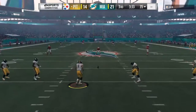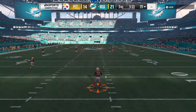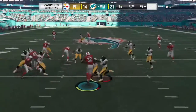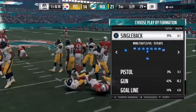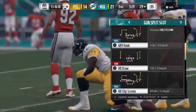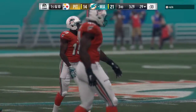Boswell on now to kick this one away. Now to return it, here's Kenyon Drake. And a good return as he'll be stopped just shy of the 30-yard line. The Dolphins offense now heads back on the field. They have the lead. Now they'll be looking for some separation here as we begin the 3rd quarter.